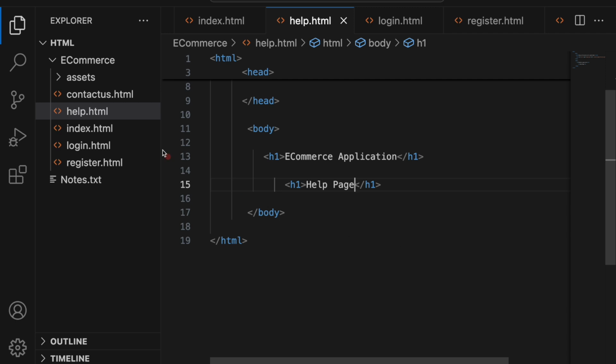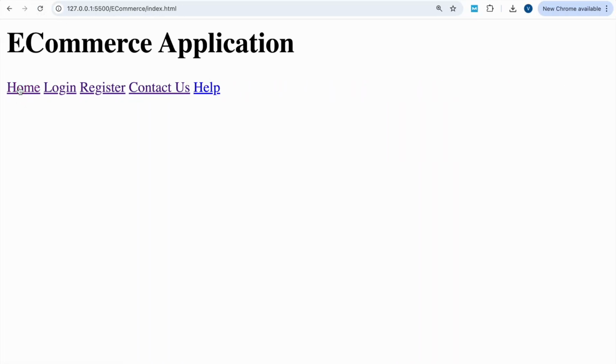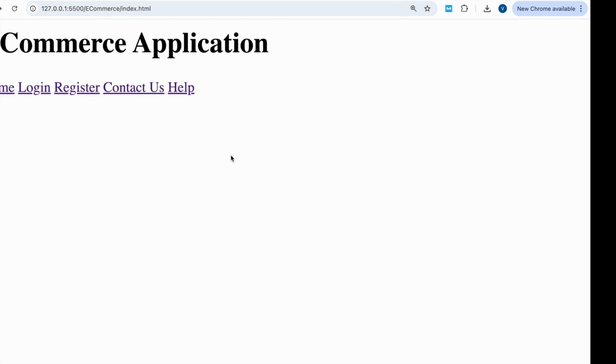Okay, the next step is, I'll go back now to our web page. I want to go to the home. You see help content coming here. The thing that I want to do is, whenever I click on help now, it is redirected into help. That is good, but I don't want it to be opened in the same page, I mean in the same tab. I want it to open in a new tab. Okay, so how do we do that?